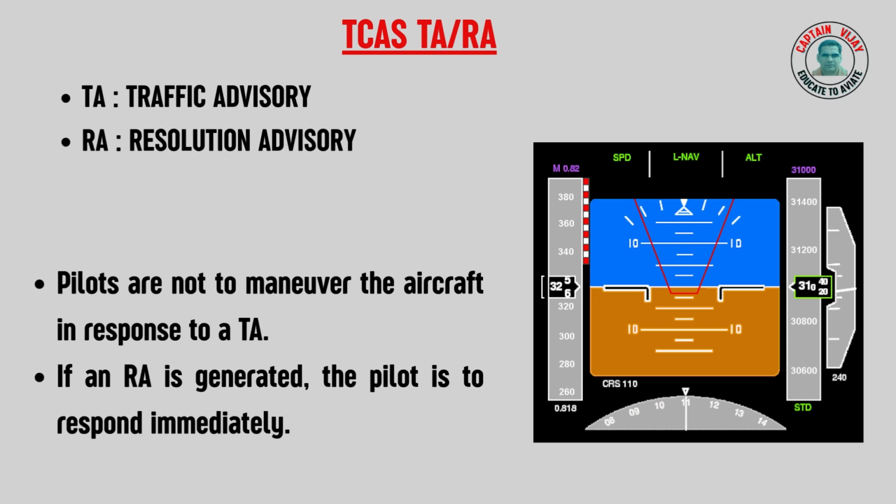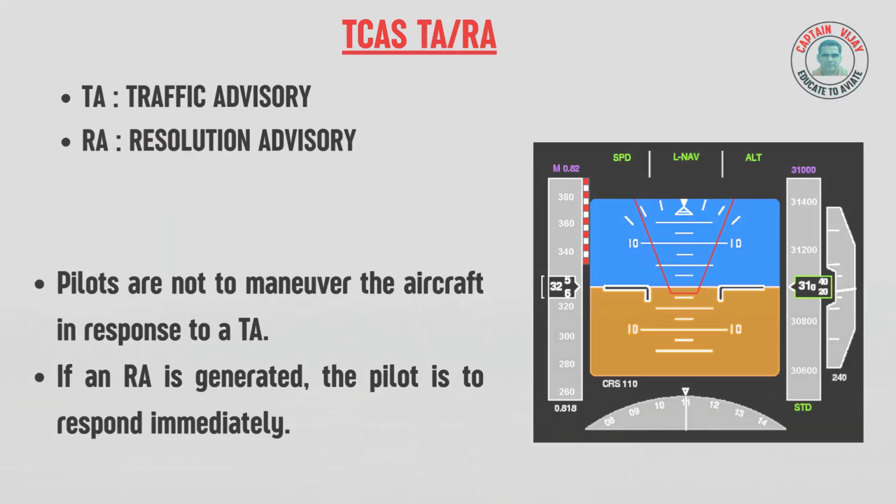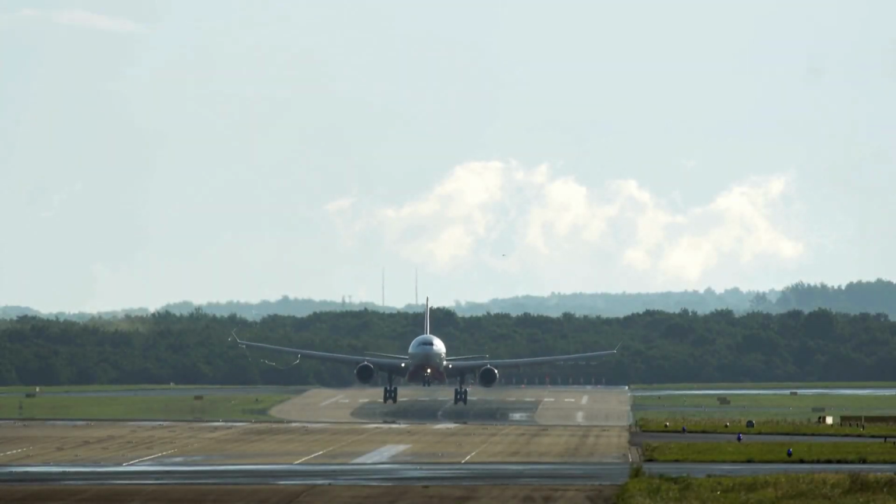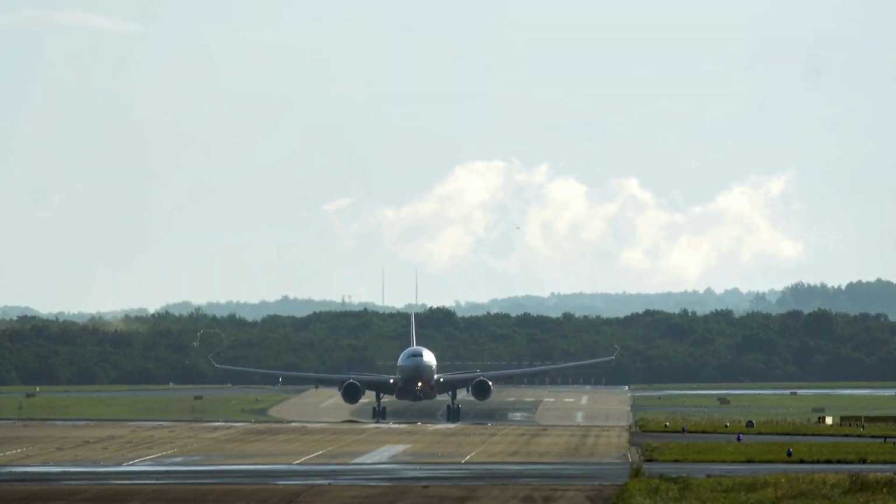If ATC asks you to descend but TCAS has given you a climb, the TCAS commands take priority and the pilots must follow the TCAS command irrespective of ATC instructions. So with this, we have completed the video lesson on transponder and TCAS and we have arrived at our destination.